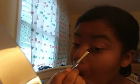Then I'm going to take the pink color that I used right there and put it under my eye. Then I'm gonna take my LA Colors eyeliner and put it on here.